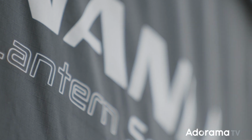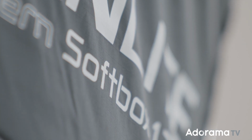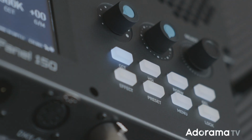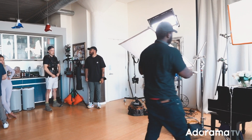And using the Forza 500 with a lantern allowed us to get a really nice soft rounded light that isn't extremely directional, but it just created a nice soft ambient light. So to continue with the wrapping technique that we went for, the next light that we used was the Mixpanel 150. That was also set to 5600 Kelvin, and we shine that through a polysilk diffusion frame.